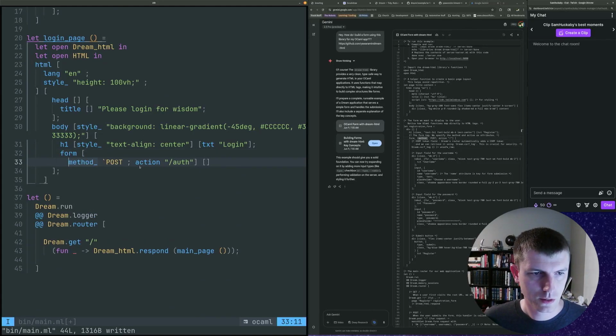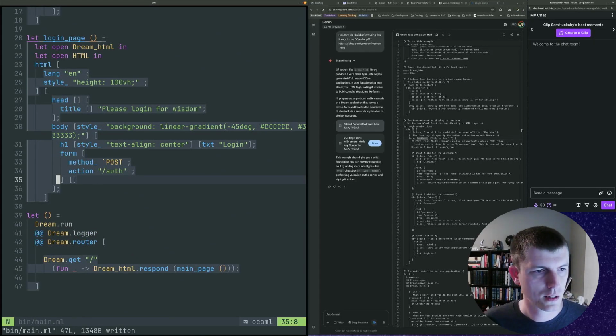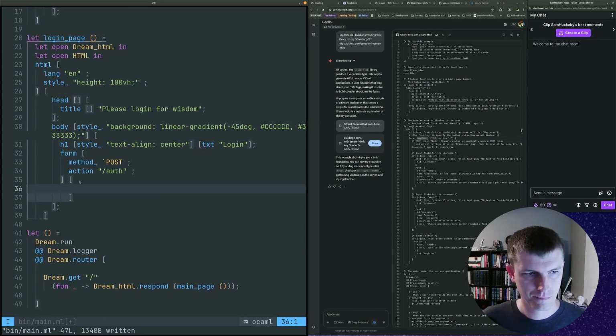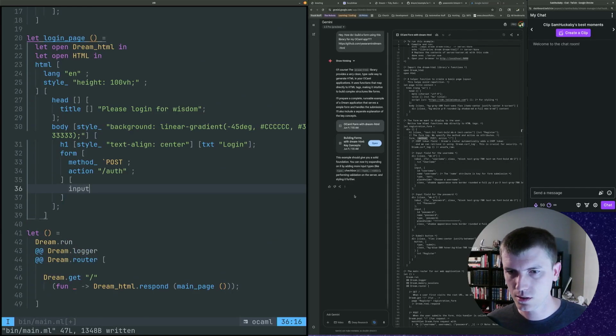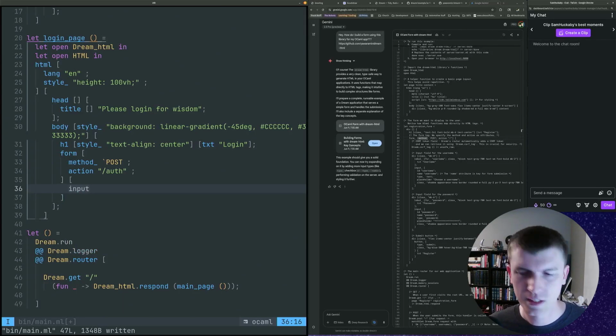I prefer to have these on their own lines. It makes things a little cleaner. And then I can have a semicolon at the end, asterisk. So we'll do that. And then we need to create some things. We gotta put some stuff in here. Input. Why does it use an underscore? Input underscore? There doesn't even appear to be an underscore. Whatever. Okay. Does this have two? Nope. Input just has one.